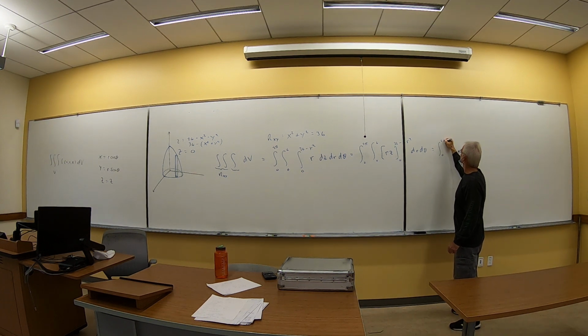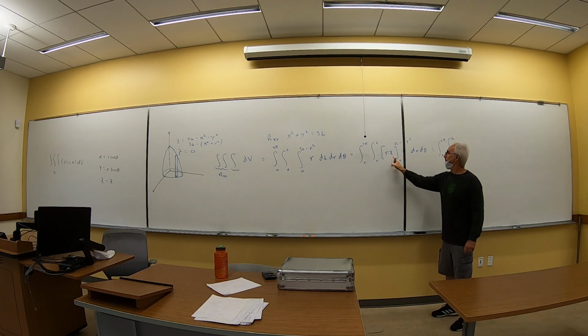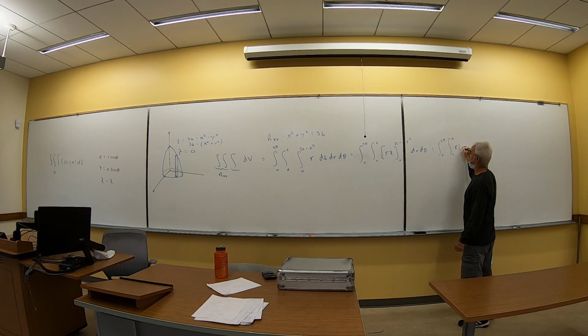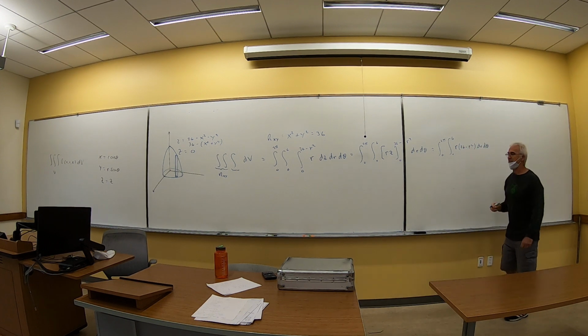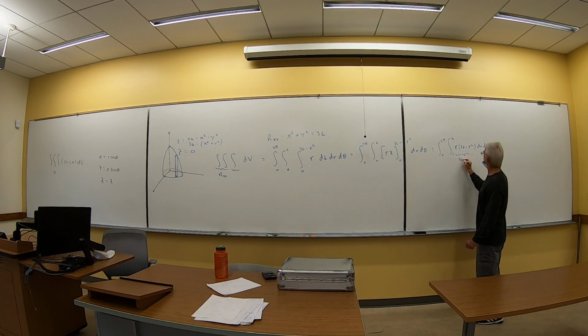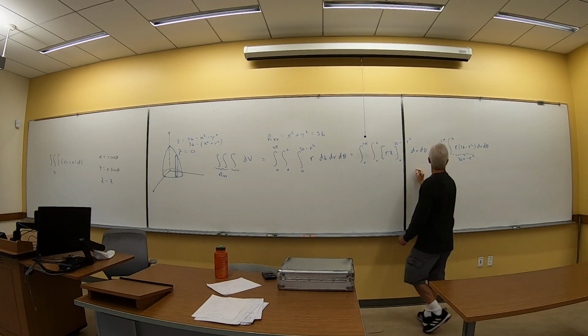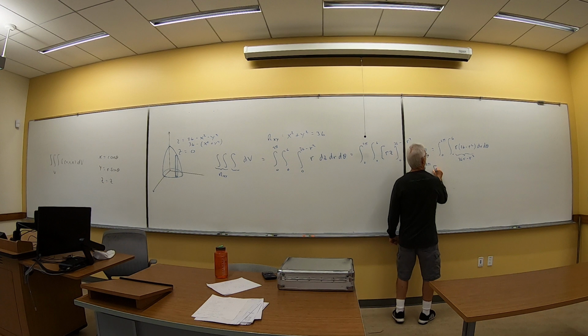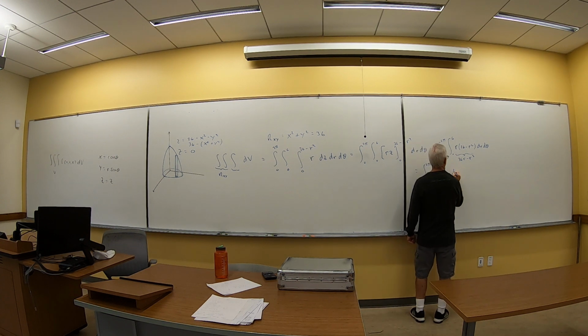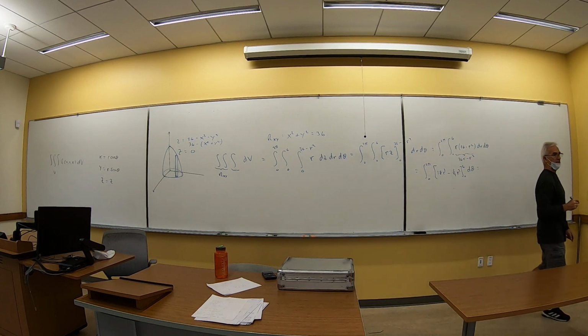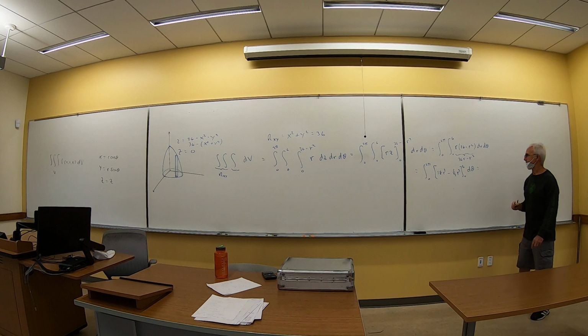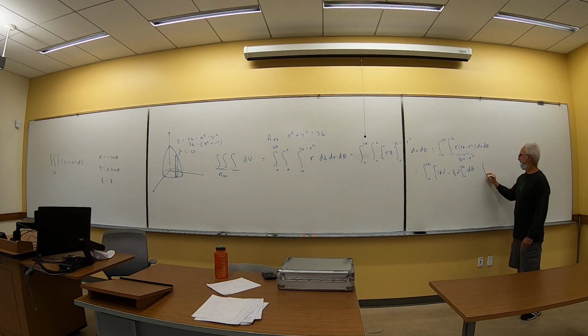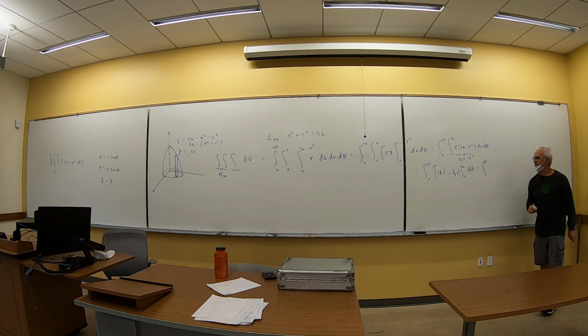So when I substitute here, I'm replacing z with this, so that's going to be r times 36 minus r squared, dr, d theta. Now, there's nothing about this integral that looks scary. So this quantity right here, how about 36r minus r cubed? So I'll go ahead and integrate that. So 18r squared minus 1/4 r to the fourth from 0 to 6, d theta. Without your calculators, what does that give us? Nice happy number.